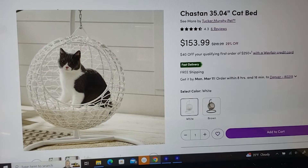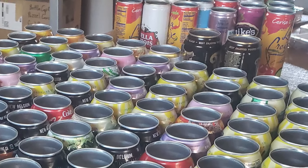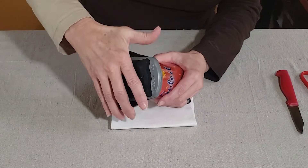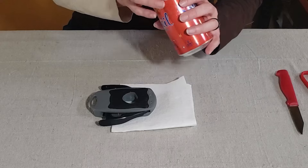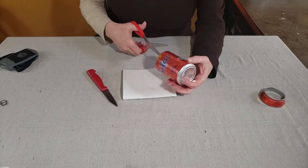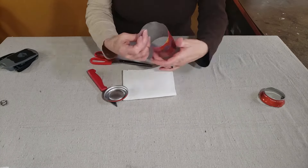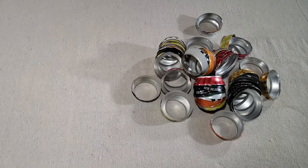If you've seen some of my other videos, you know that I like to do a lot of crafting with aluminum cans, and normally I use the flattened sheet portion from the can, so I have a lot of the tops of the cans left over. My vision was to make this bed from completely recycled materials, and while I did use a little bit of string and a little bit of tape, they were items I already had on hand, so I truly did make this cat bed for zero dollars.